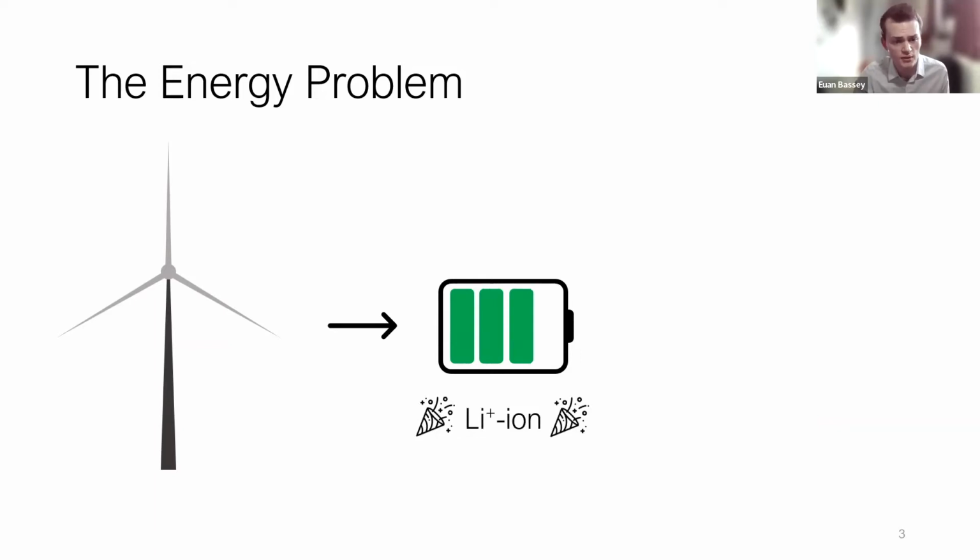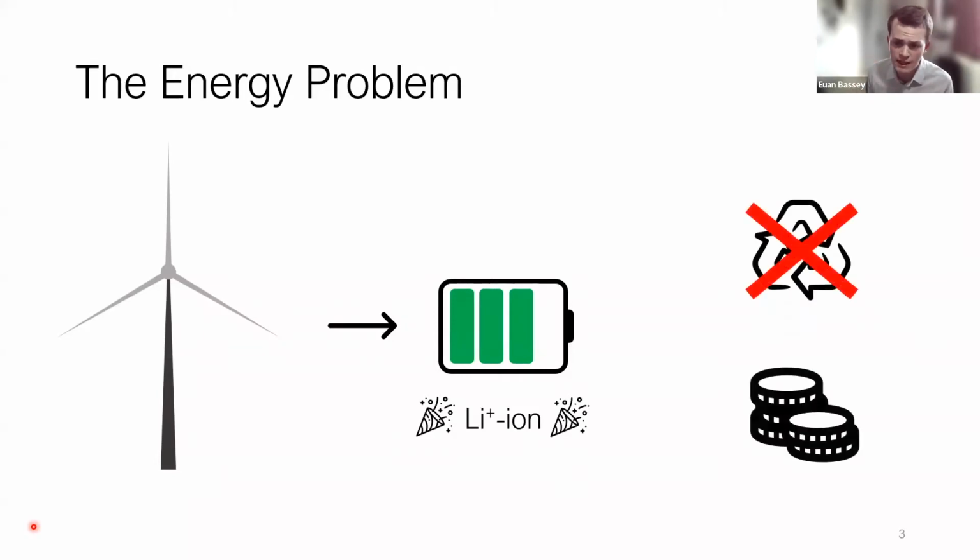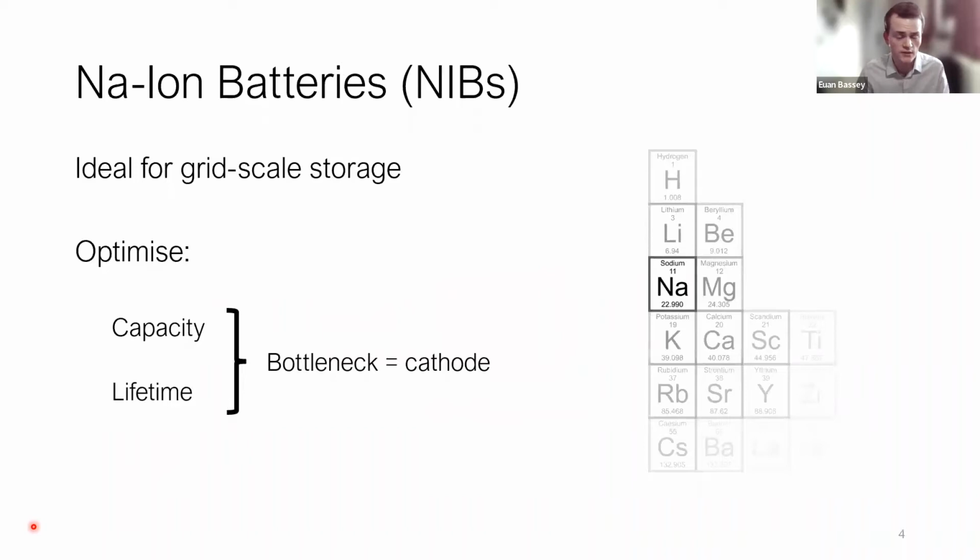And lithium-ion batteries are possibly the most famous and the most commercially successful of all the rechargeable batteries, the things that charge your devices, laptops, tablets, etc. One of the major issues, though, with lithium, there's always got to be an issue somewhere, is that they're not very recyclable and they're quite expensive, which perhaps means that lithium-ion are less than ideal if we're after something which can be applied to a grid scale kind of technology. So one alternative to lithium-ion is to use sodium-ion batteries. These are ideal for grid-scale storage because sodium has such an incredibly low cost because of its high abundance. So it's ideal for scaling up to be used on the grid.